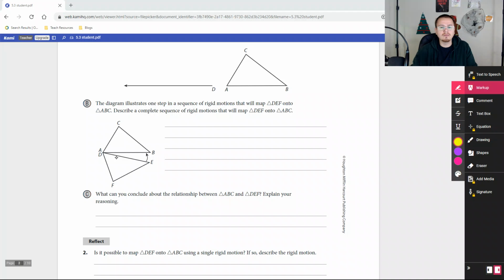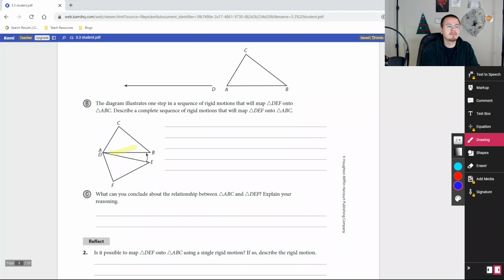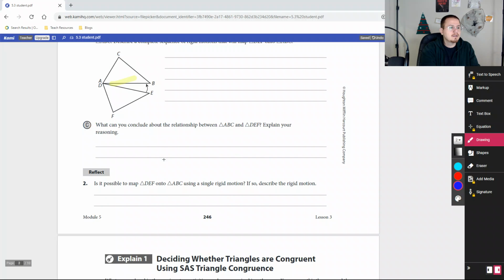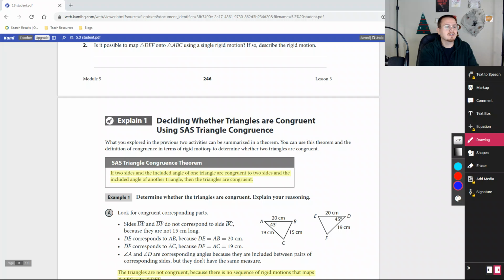you'd be all matched up. So then you would reflect, so you'd be all nice and tight to it, and then you'd reflect over, and everything would be congruent. So they are congruent because you can do a sequence of rigid motions. It all comes back to rigid motion. So yes, we're doing all this crazy stuff now, but if you could still rigid motion it, you could still prove they're congruent. So this is just a shortcut.